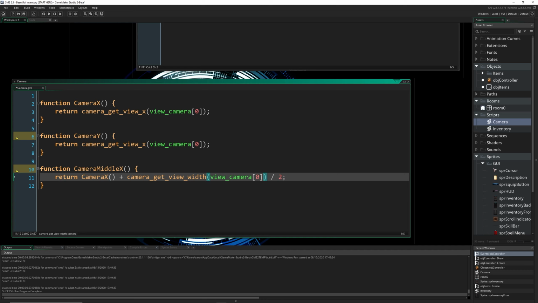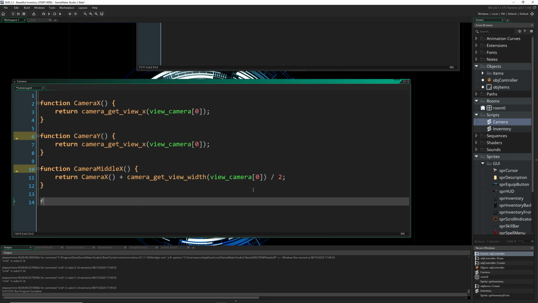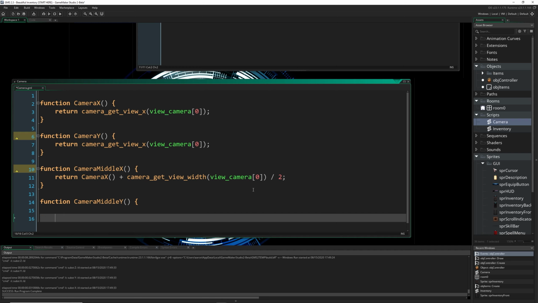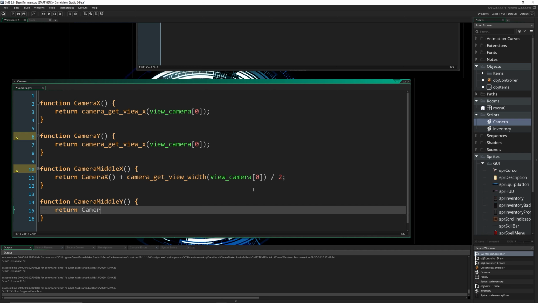Make sure you put the parentheses in the right spot there. Then we're going to do the same thing for camera middle Y. Return camera Y plus camera get view height this time, view camera 0 divided by 2.